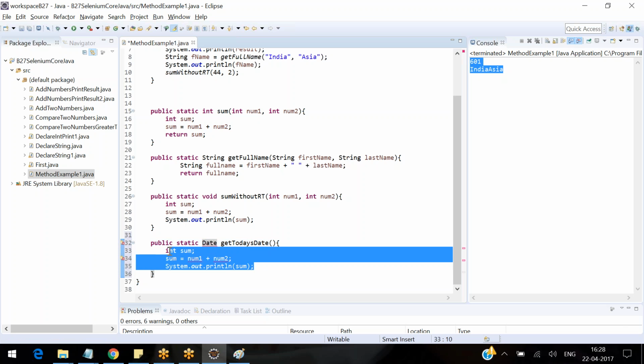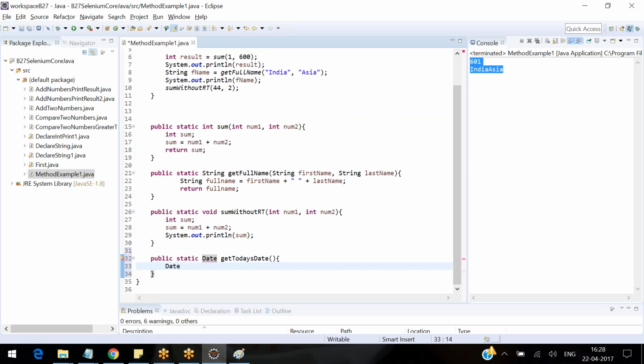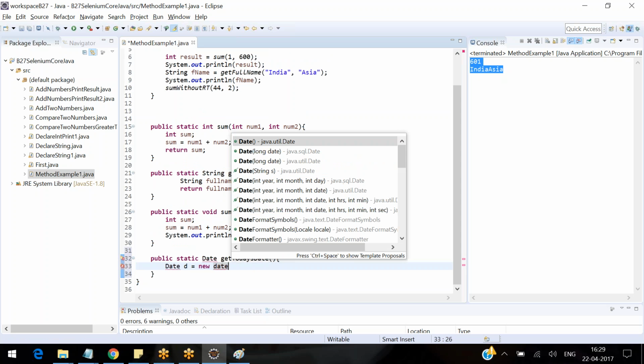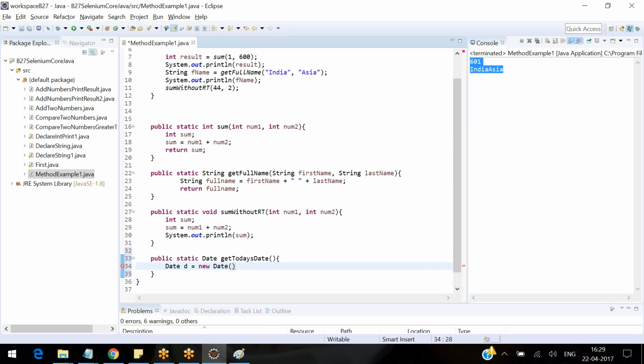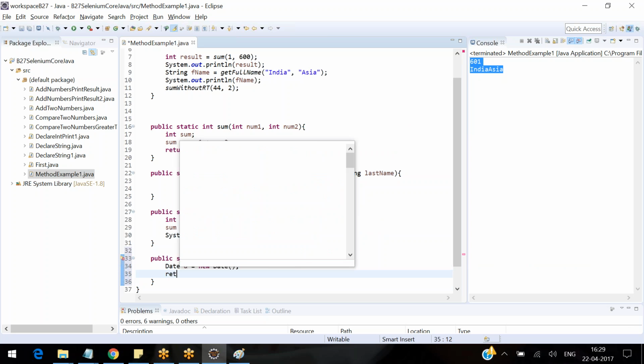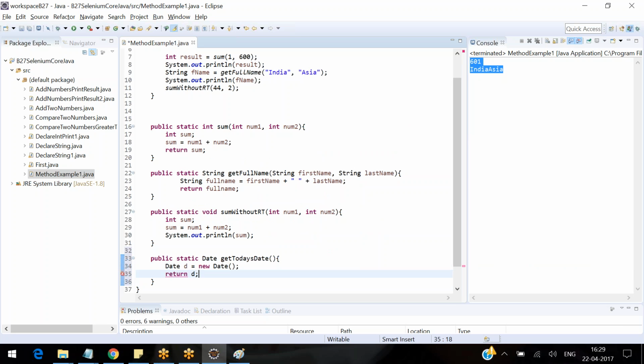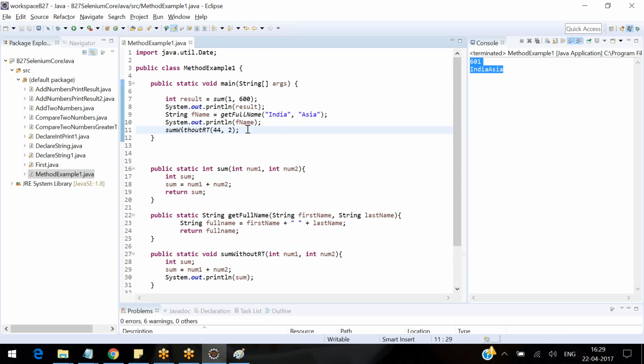So you can say Date d equals new Date(), and you will say return d. Now you can call this method getTodaysDate.